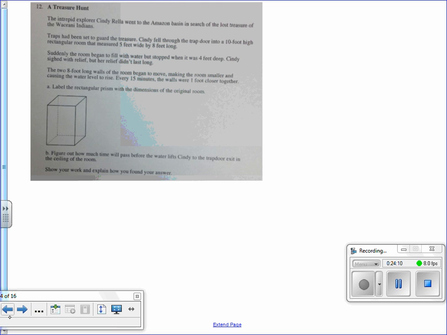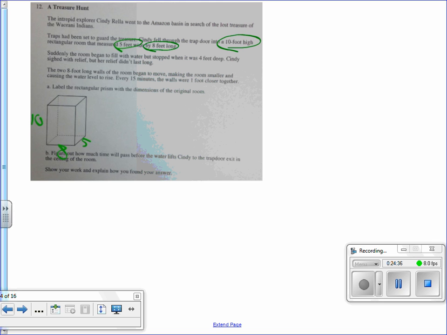You're going to see a problem almost identical to this tomorrow on the test. It's a very easy problem, and it'll give you 2 extra points. The first thing I would do is look at the dimensions. 10 foot high, so I'd label this 10. The next thing, 8 feet long, or 5 feet wide. I'd make it 5 feet wide, 8 feet long. That's the first thing I would do.